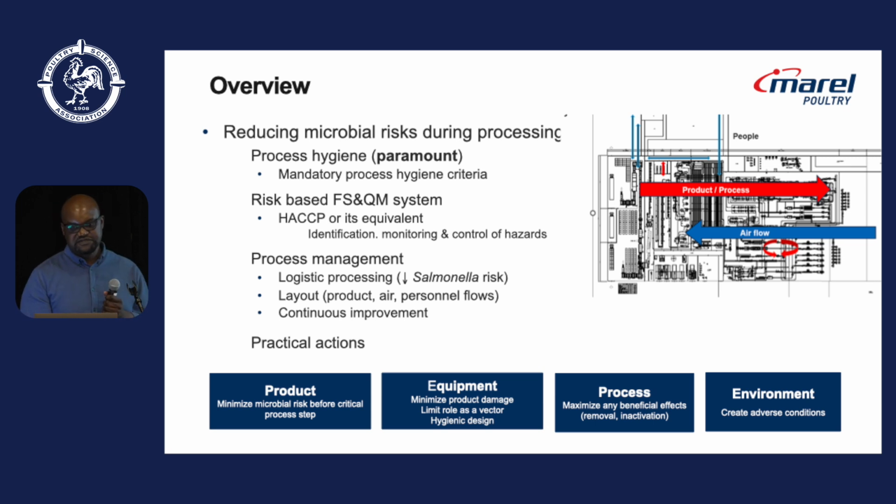Now, actually reducing the risk, so the potential of contamination itself, paramount is your process hygiene. This is really, really important. Obviously, in most countries where we have commercial poultry processing industries, you also have mandatory process hygiene criteria that are enforced by local food safety authorities. These really form the bedrock, especially in Europe, for the production of safe products, because we are not allowed to use chemicals to decontaminate the products. So we have to operate or process as hygienically as possible.